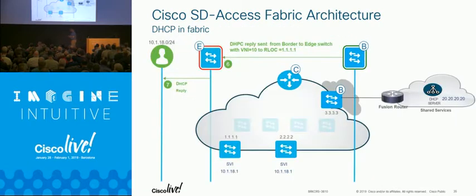Right? So now that the border has parsed the DHCP reply, it is actually going to send it to the edge node. And the edge node, in turn, will actually send it to the end client. This is how we ensure in Fabric we can support DHCP request going from edge node 1, edge node 2, edge node 3, having the same SVI gateway and not having to create additional loopbacks or additional IP addresses to solve the DHCP problem. So before I move on, any questions on the DHCP piece?